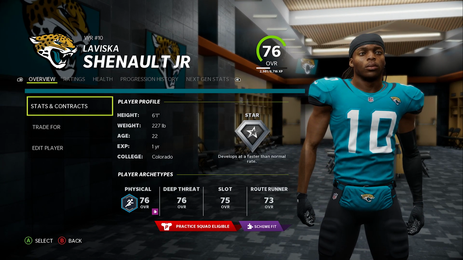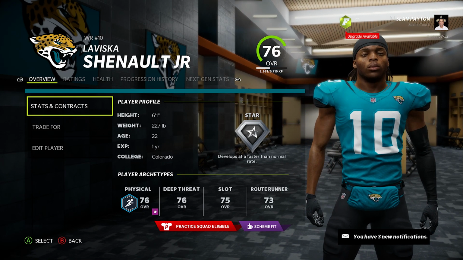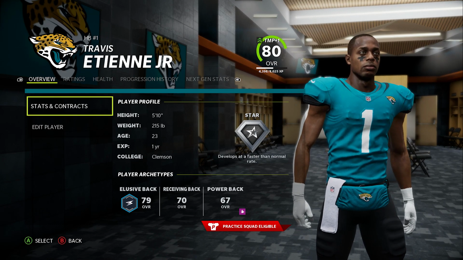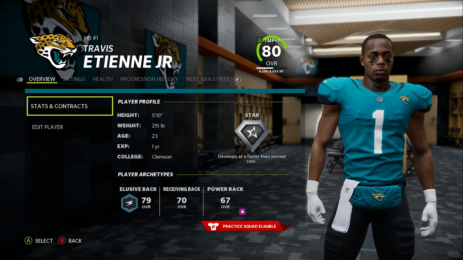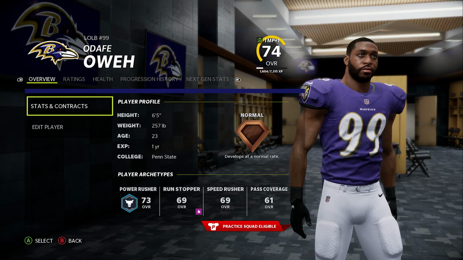We've got Laviska Shenault Jr., second-year wide receiver with the Jags. He's finally in the game. I think they could have probably did a little bit better on his scan, to be honest. And they didn't mention Travis Etienne in the write-up, but I'm pretty sure his scan wasn't in the game before, but it definitely is now. I think they might have left him out, or maybe he was already in and I just never noticed.